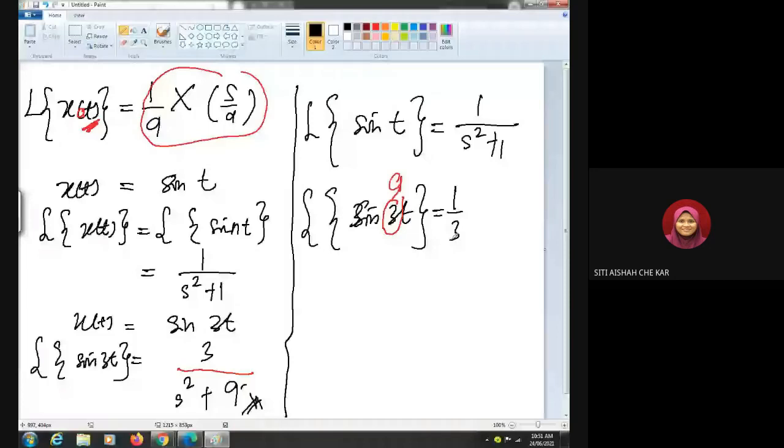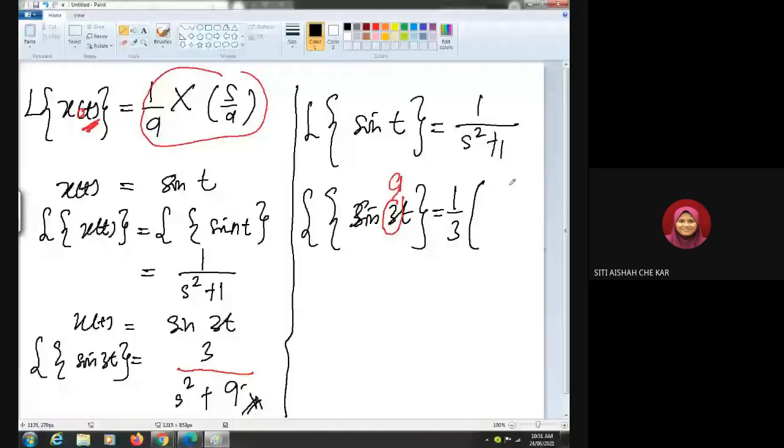Take the Laplace of it. This is the original Laplace. And whenever you see the S, it will have to be divided by A. So here we have an S, so you have to divide by A. A is equal to 3, so s over 3 squared plus 1. So this is your answer. But it's quite different from this one. It looks different, but actually, when you simplify this one, it is similar to this answer.